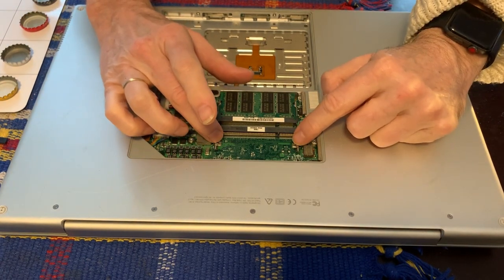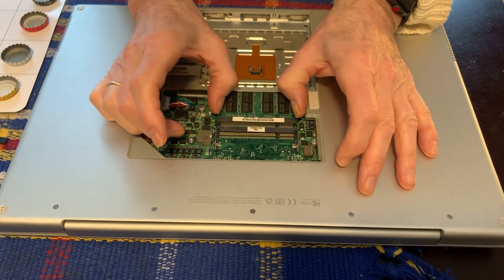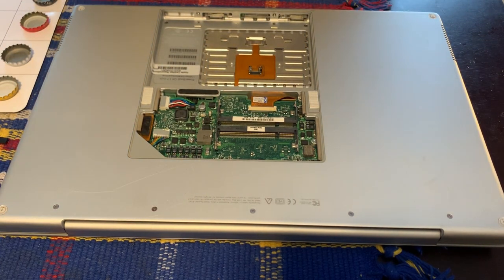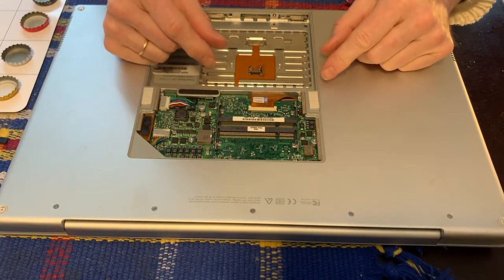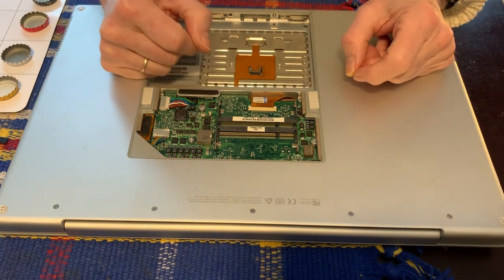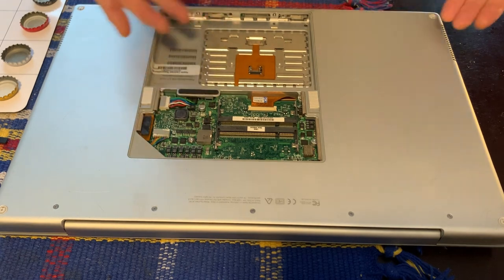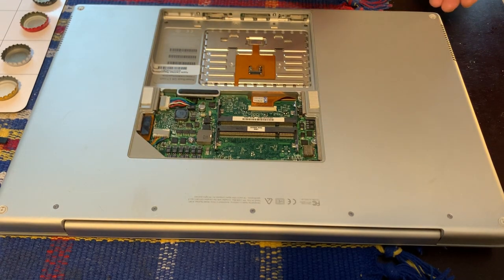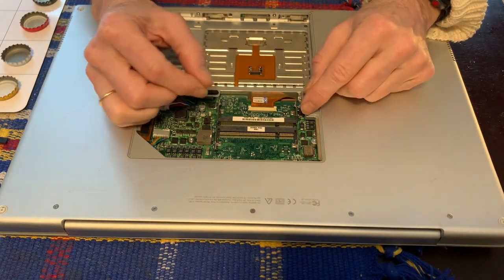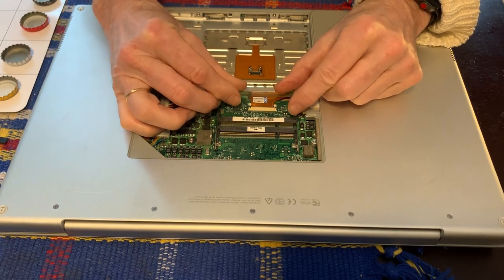We can see here there is one slot that is completely empty, so we can remove that one DIMM and put it back in. This needed to be done because the ribbon cable connecting the keyboard — I'm not sure which connects here — needs to be moved. In order to get to the innards of the machine we'll eventually have to flip it over and take off the top cover with the keyboard on it, so we don't want to be ripping this out. I've moved two little clips out of the way.